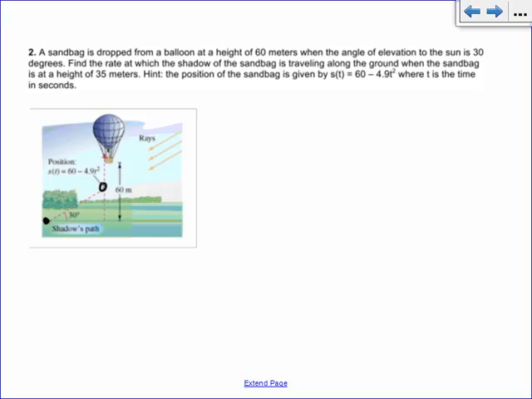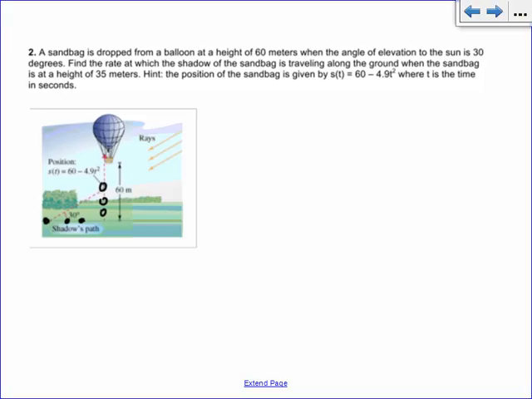Please don't take umbrage to my remarks, but this may be the single least applicable problem I've ever encountered in all my years of teaching that course. Why? Okay, you guys, have you ever seen this, as you drop something, the shadow moves along the ground? Do you not understand what I'm saying? I know that a lot of people say I'll never use this in real life, but they have to. But this seems a tad, I don't know, it's a related rates problem. Perhaps inconsequential. All right, here we go.